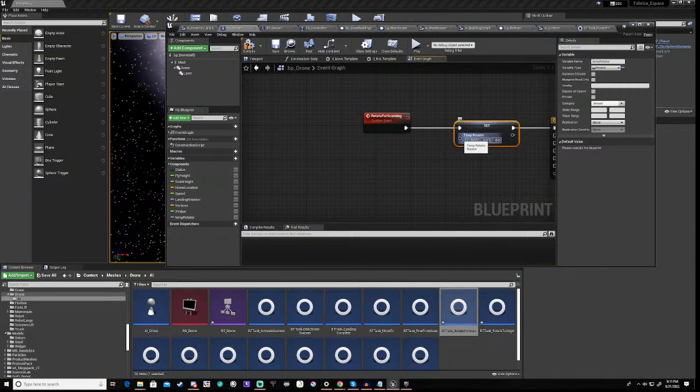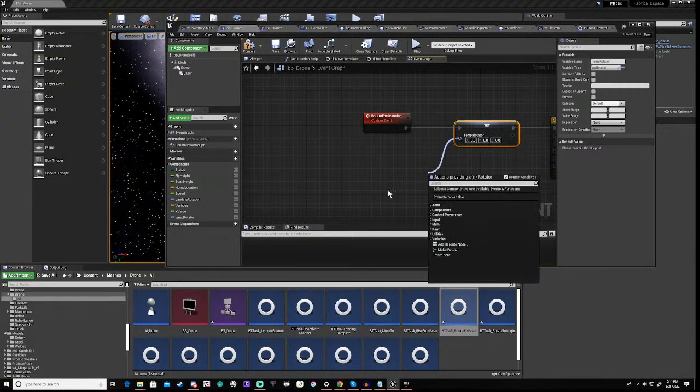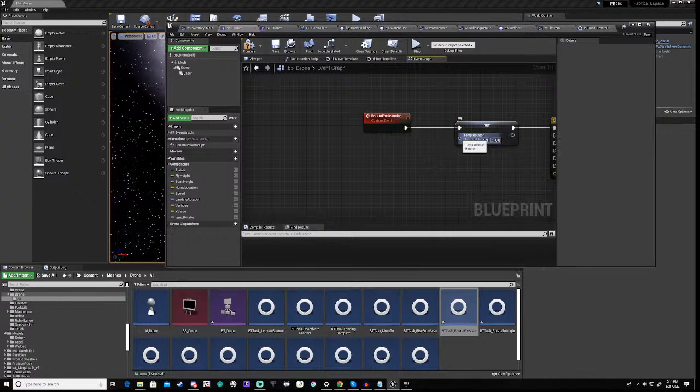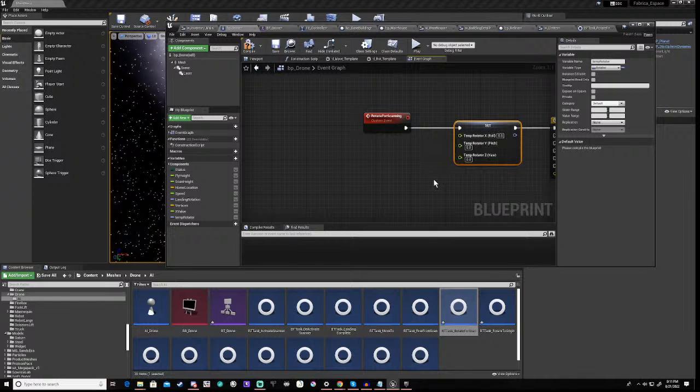And then what we're going to do is make a rotator. Actually, we don't need to do that. What we can do is just split this pin. And the only one we're worried about is the Z, right?